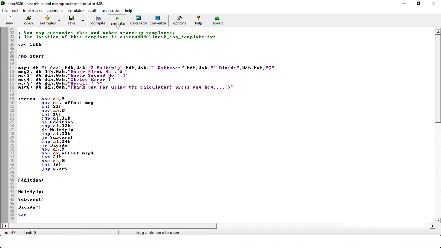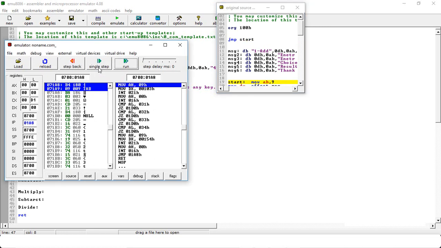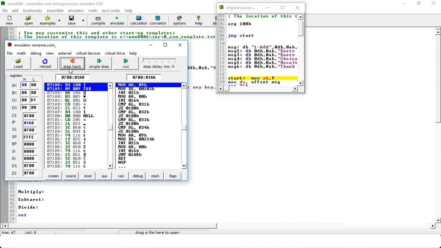Let's try this and see if everything will work as we expect. Let's move through it step by step. We'll jump to start, move AH 9 and move into DX the value of the message.